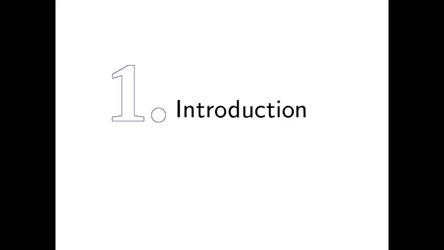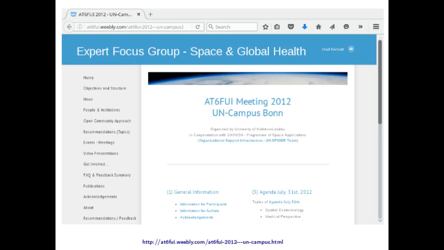An informal work session took place after the workshop to expand on the ideas of several participants. The first outcome was to explore the scope of a proposed training workshop to be held from 30th July to 1st August 2012 at the UN campus in Bonn, organized by the University of Koblenz-Landau in Germany. This training workshop focused on capacity building in the area of public health and spatial epidemiology. The second outcome was to explore the format of an organizational unit as member state activity promoting tele-epidemiology and public health, formatted as a collaborative group of practice based on the desire to share expertise and capacity for all participating countries in an open way.